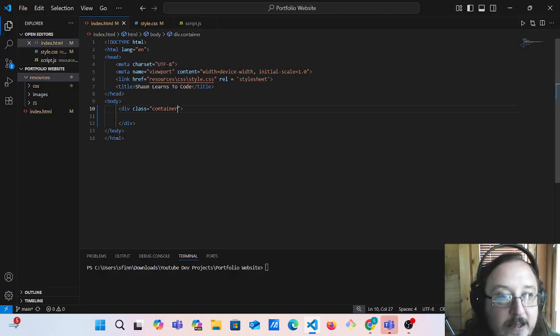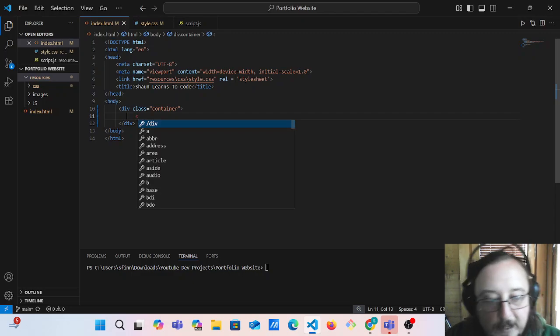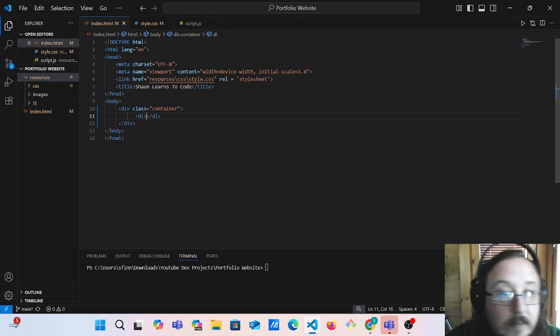And then inside this container div, we're going to have every different aspect of our site. So we'll have the nav, the hero, the projects, the footer. Okay. So we need 1, 2, 6, 7 different divs. Okay. And then we'll do a few more.